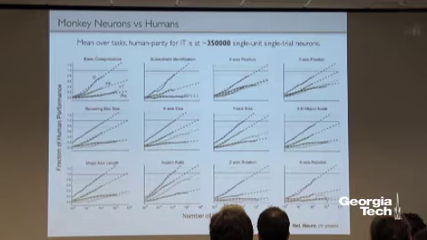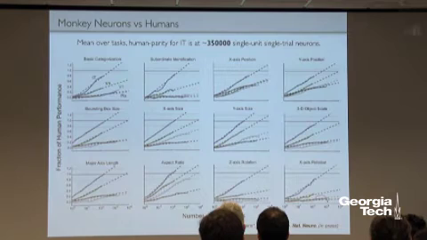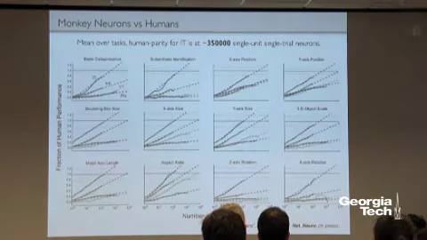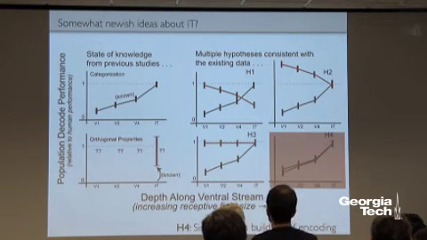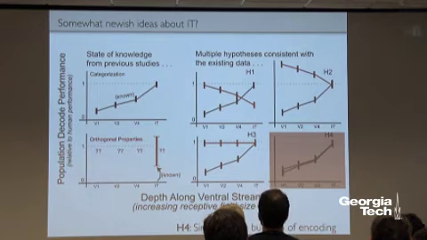So basically it's like saying, for every single added bit of power that you get on an additional unit in IT, on one of these tasks you kind of get equal amounts of power on all these other tasks. Not exactly, but reasonably so. So really what's going on is this, okay, at least for these types of tasks. Okay, and this is really the crucial thing. It's really not about the task, as it turns out. It's more about the nature of the stimuli.